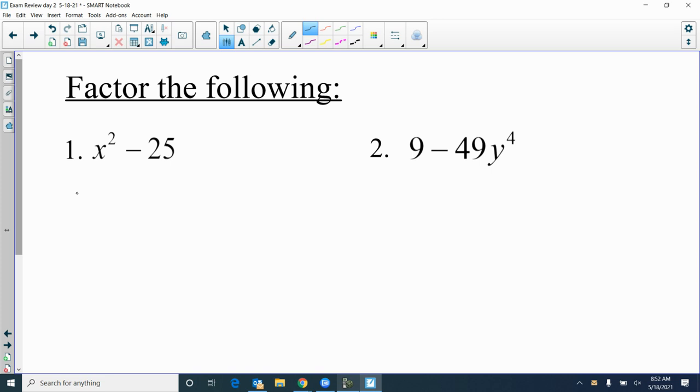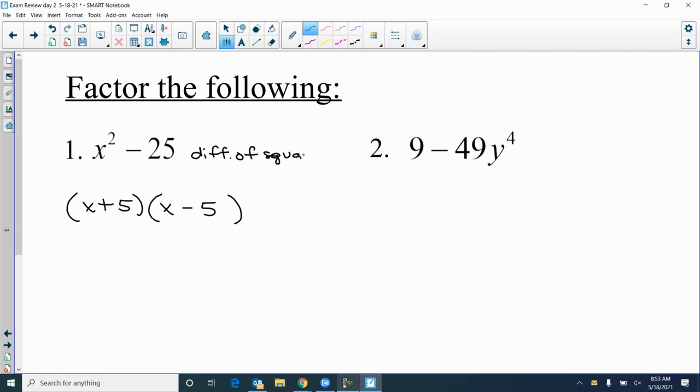This is a case where you need to come up with 2 binomials that will FOIL together. And the only time this will work is if you have the exact same thing, except one's a plus and one's a minus. This only happens when you have 2 terms and you have a minus sign. Remember, this is a difference. It's a difference of squares.